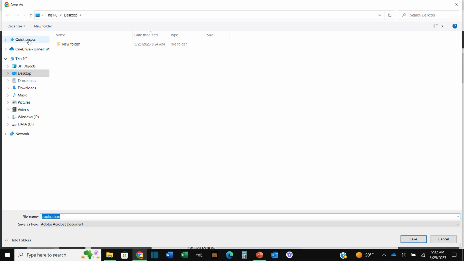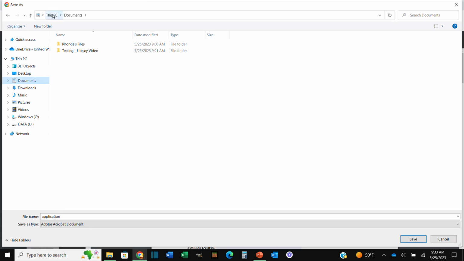See how on the left-hand side, it says quick access, OneDrive, this PC. Now up here at the top, it's also giving me some direction. It's saying that we are inside of this PC and that we are in the desktop folder right here. Now, I don't want this to save in my desktop though. I want this to save in my documents. And just for those who are curious, documents is the most well-used folder to save things in because it helps keep them organized. A lot of people usually just go with documents.